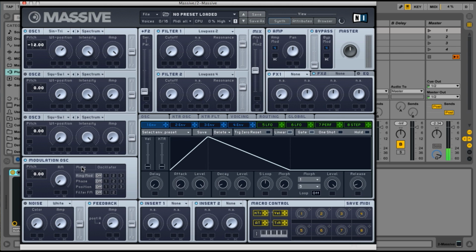So getting into it here, we're going to grab that envelope. Oops, wrong spot. And on our phase, we want to phase it. So this is how we're replicating some FM synthesis inside of Massive, where generally you would use a synthesizer like FM8 or a Yamaha DX7. And so this is really going to be something that won't necessarily work the best in Massive, but we can kind of get a grip here.